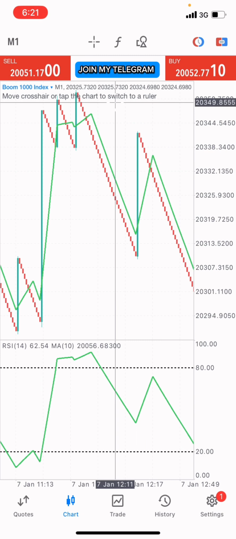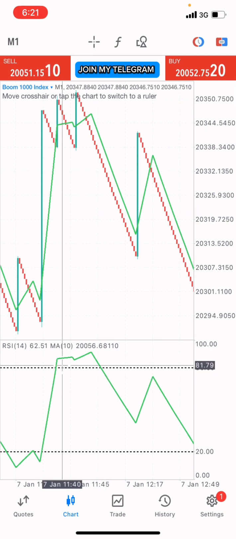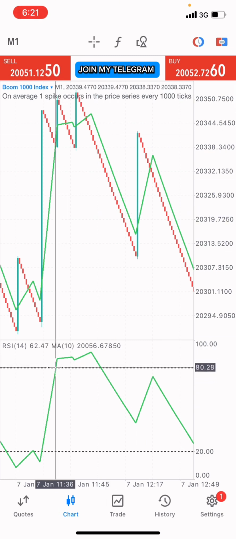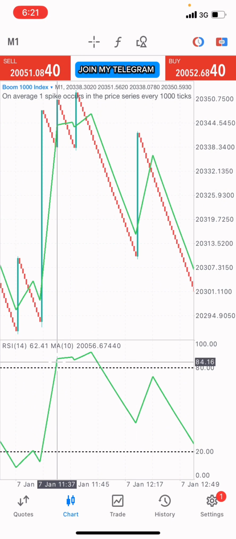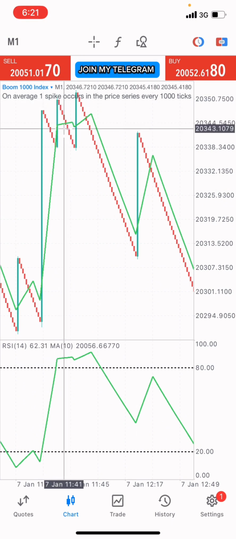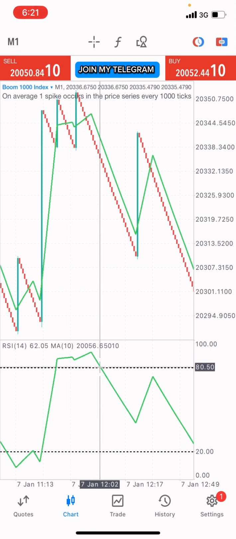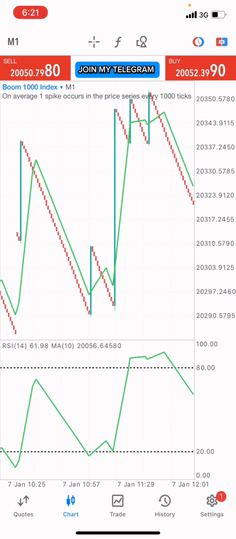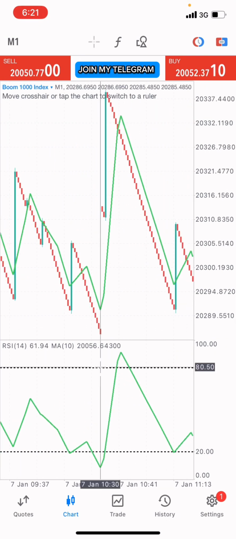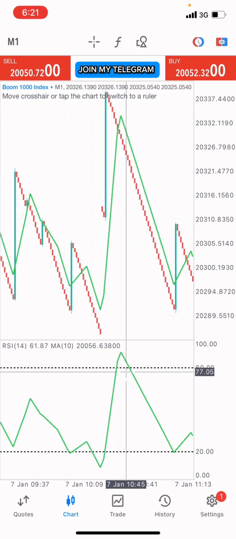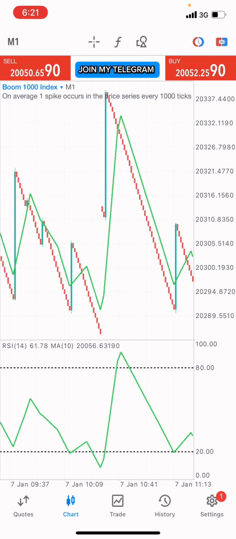Now remember, when you want to get your sell opportunity, you wait until the moving average crosses above this very point. You cross above this very point, you can see there was a spike. After the crossing, you go into the market for a sell. Take just 4 candlesticks at that moment. Okay, at that very point, that's when you place your sell opportunity after the spike, right? Crosses above, you go in for a sell.